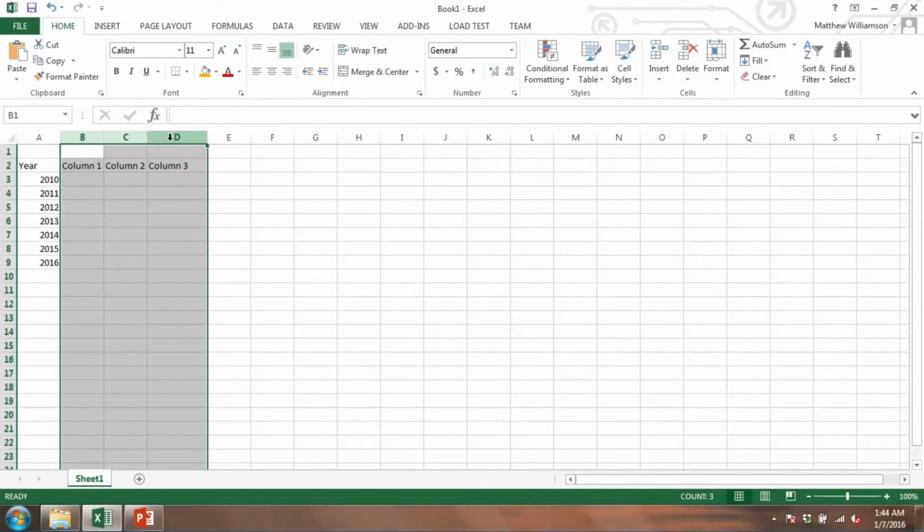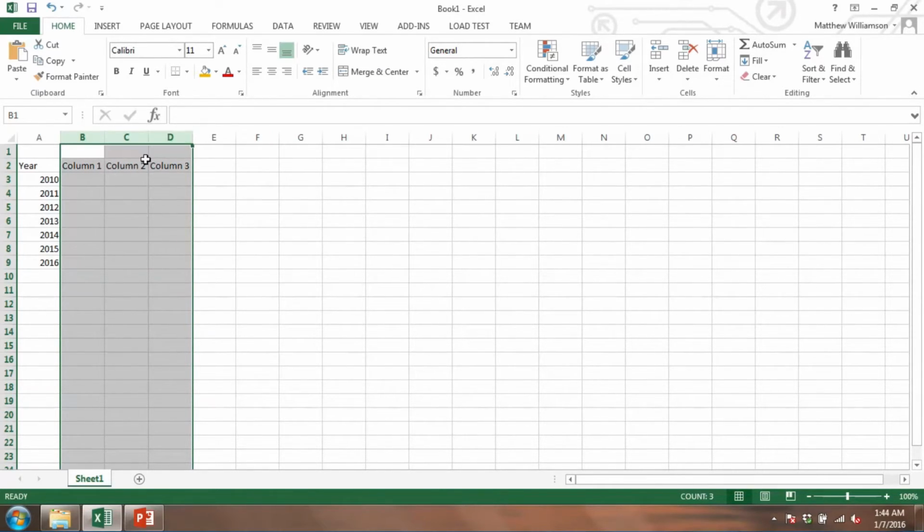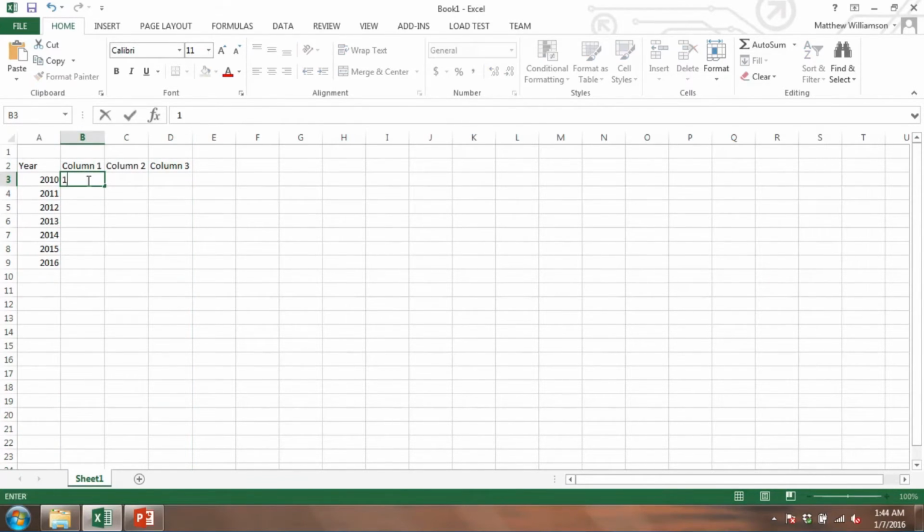There's a really neat autofit trick you can do. If you select your columns and double click on one of the lines, it does an autofit. So that's pretty neat for just resizing columns. You can do the same thing for rows. And let's just put some numbers in here. We're not too worried about what the numbers actually are. We just need to have some data in here. 12, 13, 15, 16, 19. There we go. That looks good.